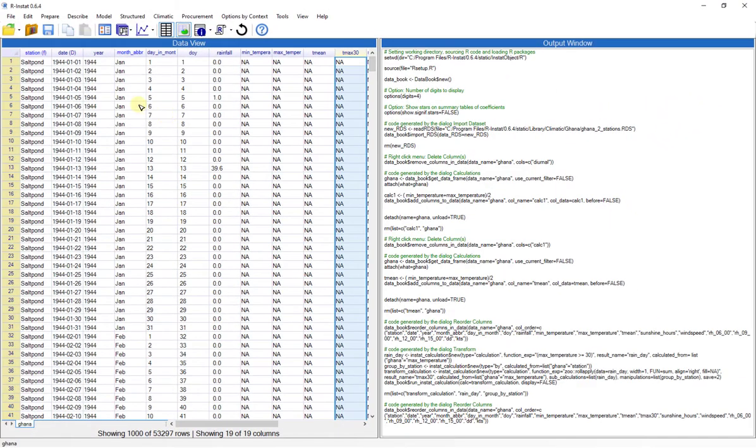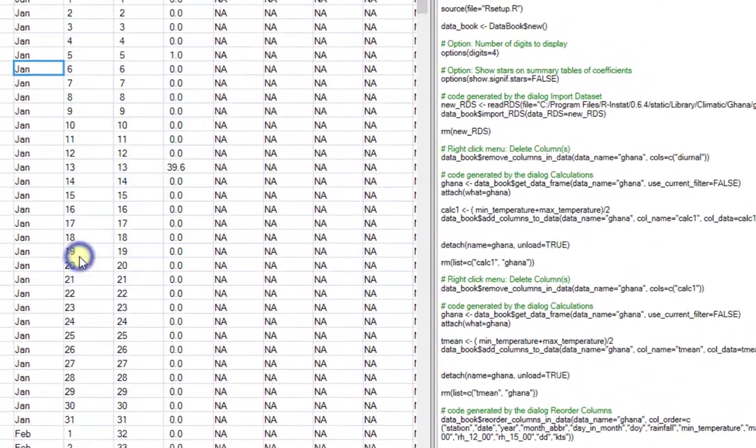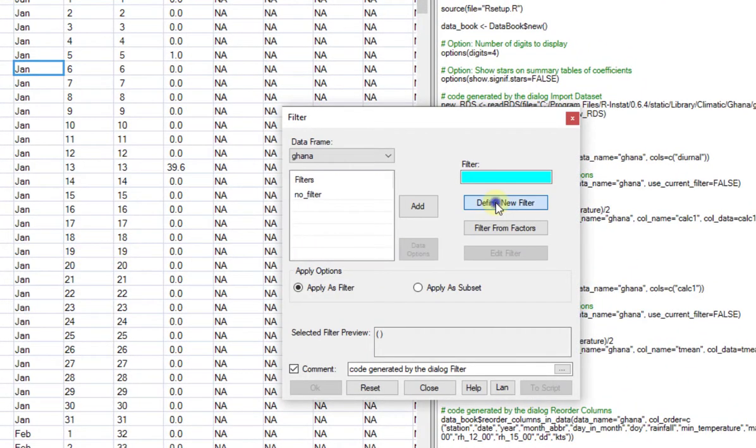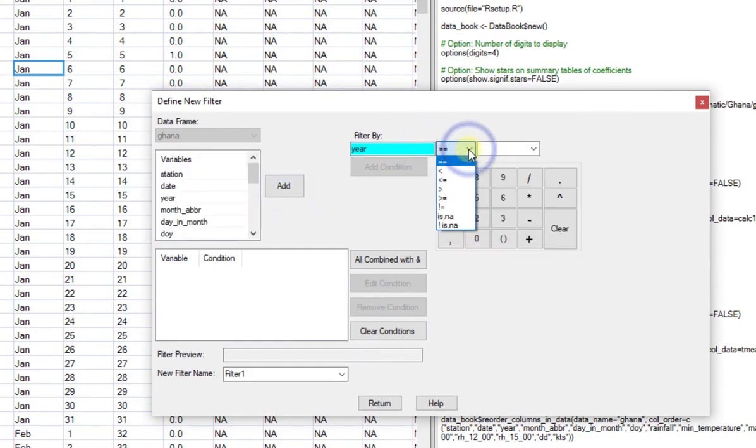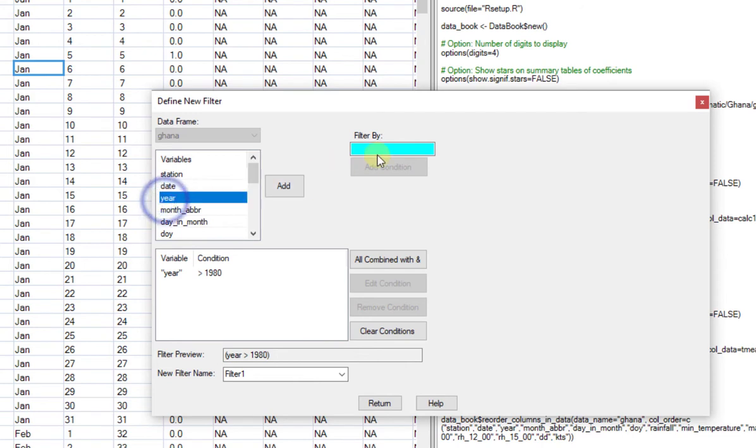Now filter to the set of years for the normals. We define our new filter by setting the year to be larger than 1980, but smaller than 2011.